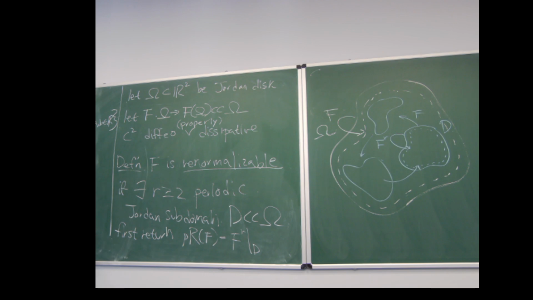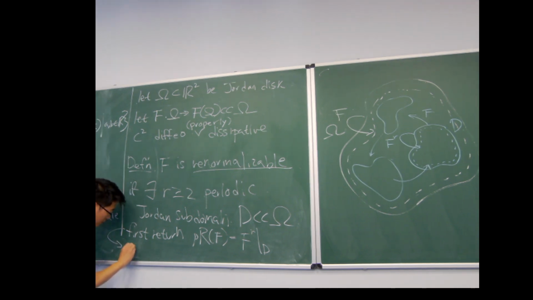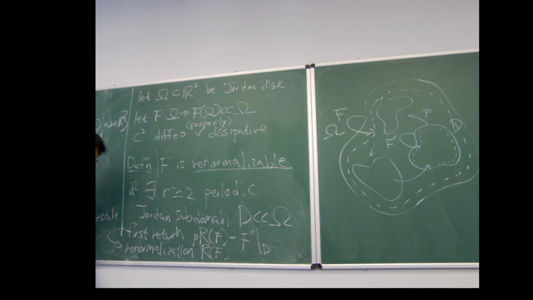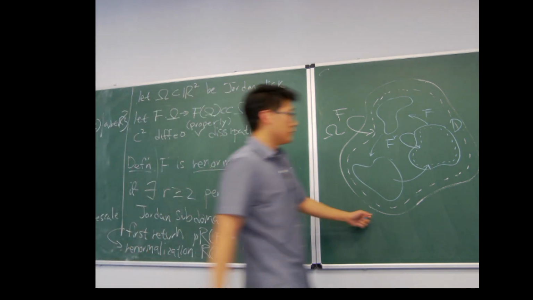So there's some rescaling. It's not so bad. But it's something close to affine. It can't exactly be affine, so it's not a linear rescaling, but it just has to be a quadratic rescaling. But we'll talk about this later. So we rescale this in some way to obtain the renormalization, which is given by, well, the same notation, script R of F. So we get this diffeo acting on a different domain.